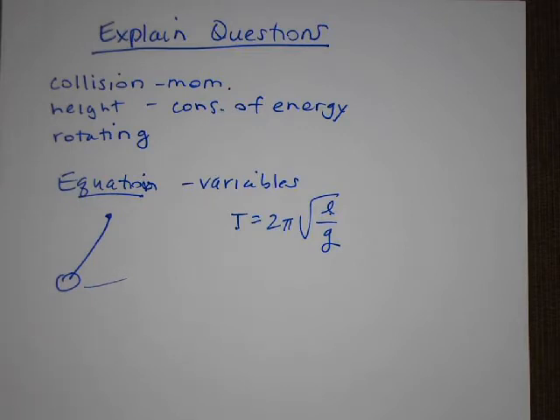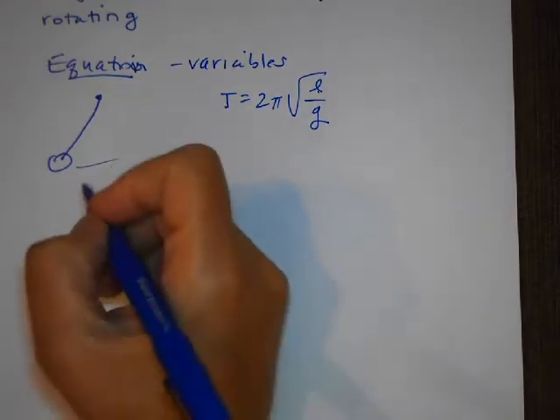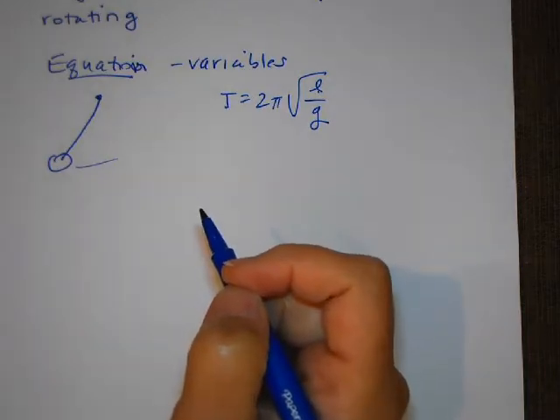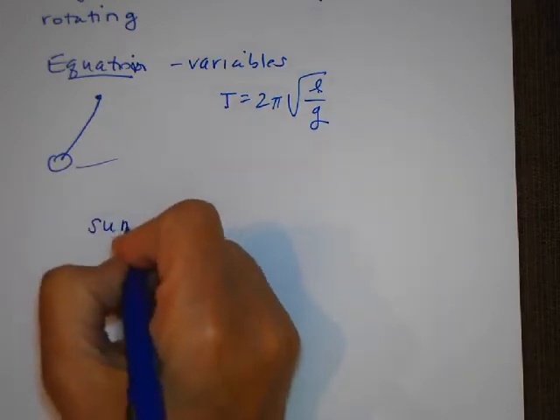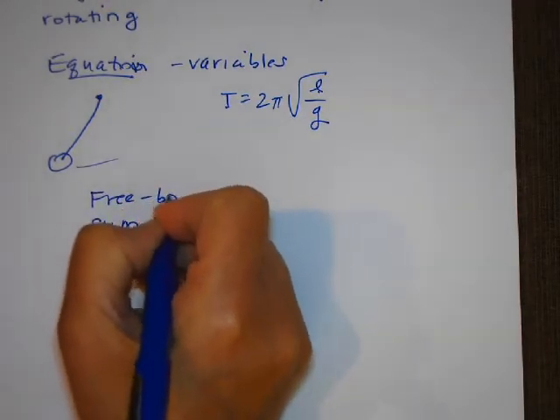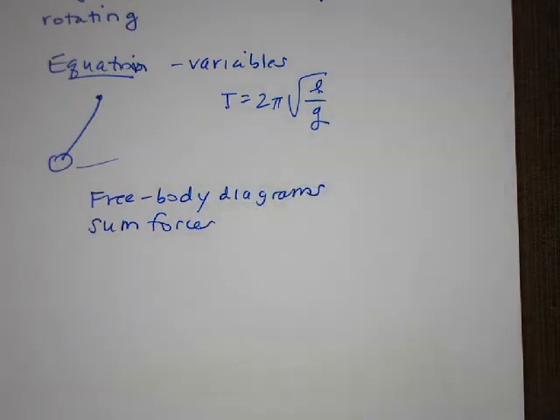If there were a couple of questions, like on page 3 of the handout, where we have a situation with different masses. If you look at page 3 of our handout and they ask you a question about the acceleration, you're going to end up summing forces. Maybe you would do some free body diagrams before that. You're going to sum forces, and you're going to be looking for the acceleration.